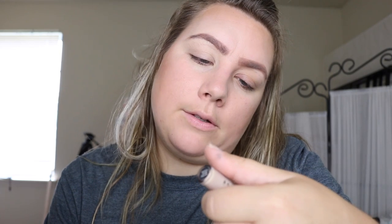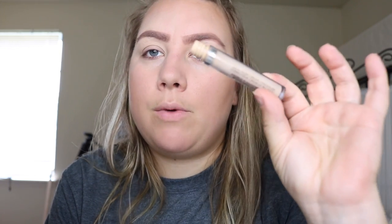I just don't want a majority of the product all over the brow. Like, see how I went over? I want to kind of fill that in because I want that darker. So I just kind of do this. Don't want to clean it up. Almost out of my concealer. It's the Avon True Color Creamy Ideal Nude Cream Concealer. And my shade's Lightweight. So I'm just gonna run this.